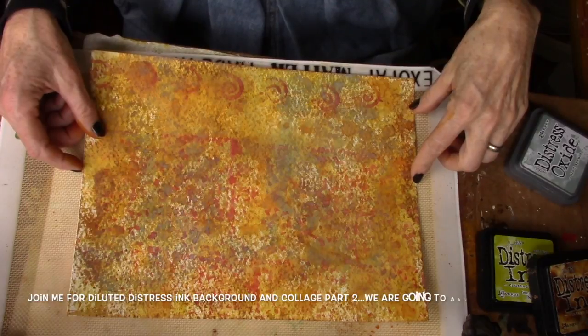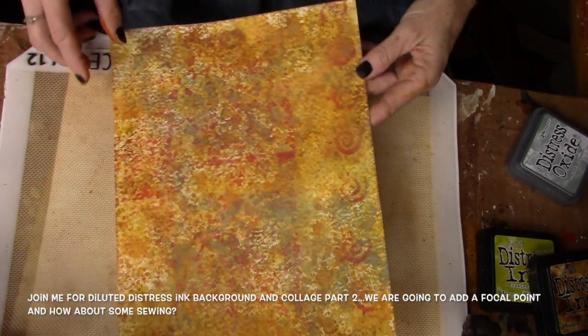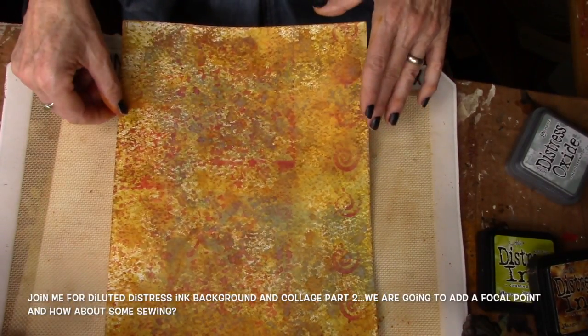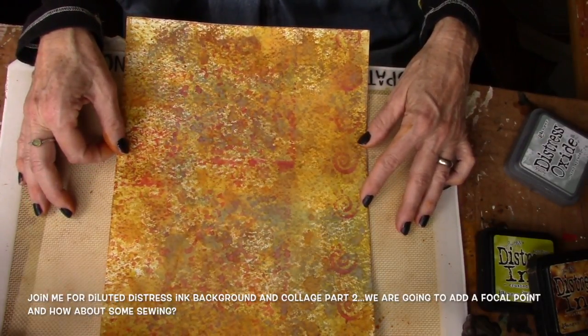Alright, so here is your gorgeous Distress ink and water background. It's going to be this way with my focal point. And we're going to stop there, and you can create your background, and then we will come back for part 2 and put the focal point down.